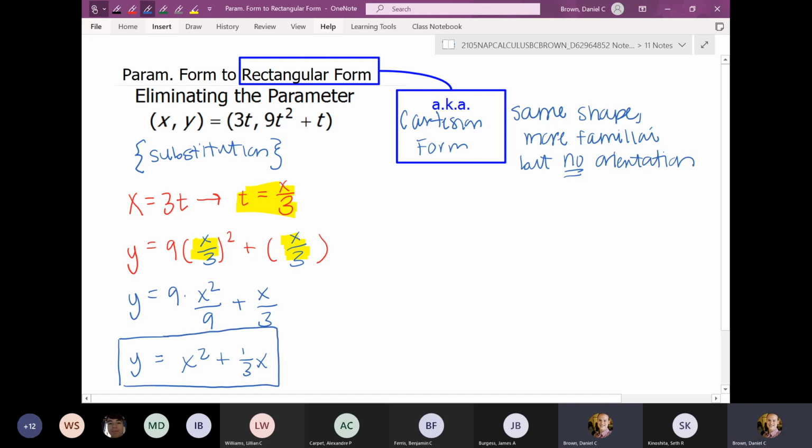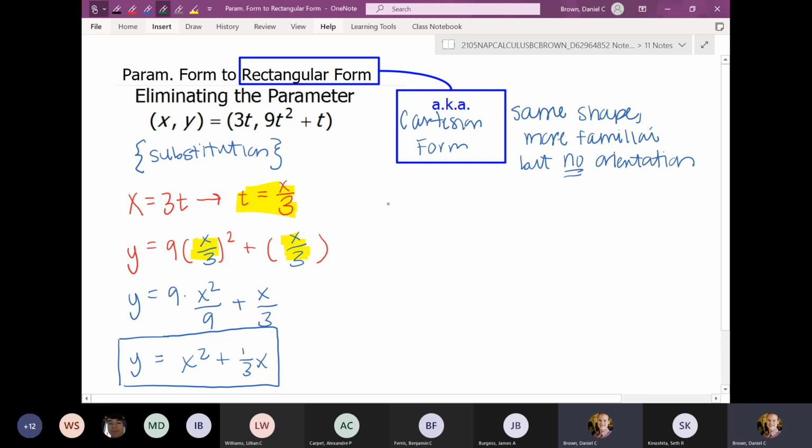What this tells us is that this original parametric equation has the exact same shape as y is equal to x squared plus 1/3 of x, which will be a lot easier to graph. Like set it equal to 0, find the x-intercepts, we know it's a quadratic, and it's a lot more familiar. What is missing is if there are going to be any restrictions: is it the full parabola, is it part of the parabola, or do we have any type of direction to it? And we can typically determine any restrictions by just looking at the x equation.